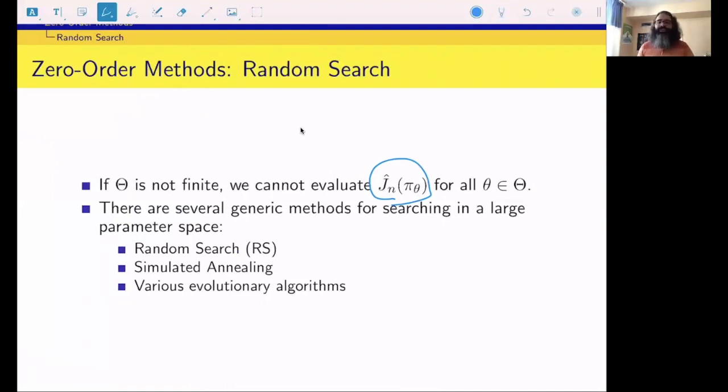So there are different ways to search in a continuous space. There are many methods, but one basic method is random search. The other is simulated annealing. Another is the many different evolutionary algorithms. And another way is to approximate gradients using first-order information, so numerically approximating the gradient instead of a more analytical way. I'm going to talk about it a bit later, but let's talk about these methods just to give you an idea of what we can do.